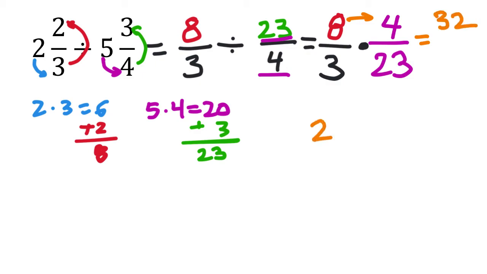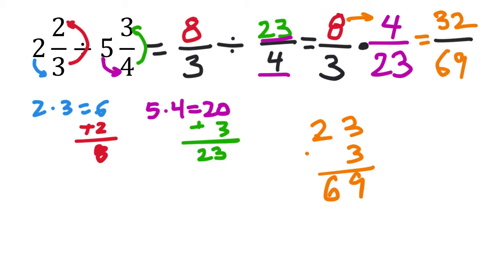And then the denominator, we'll show the work for this one. 23 times 3. 3 times 3 is 9. And then 3 times 2 is 6. So we get 69 as our denominator. So we get 32 over 69. And yes, this is already a proper fraction because the numerator is smaller than the denominator. So there's no need to change this into a mixed number. Again, you may see that from time to time on the assignment, homework. You could see it on quizzes or tests as well.